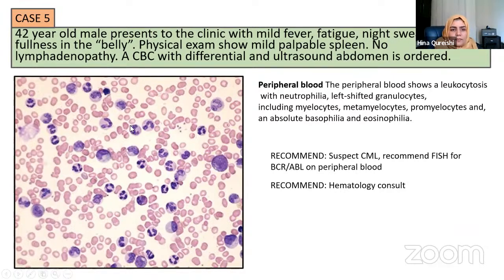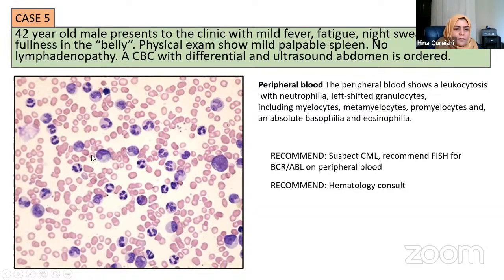So a peripheral blood smear in this patient was done, and you see a lot of mature neutrophils with these multiple segments of the nucleus. But along with those, you also notice some cells that are slightly larger. They have more immature, rounded oval nuclei without segments, and they have some granules in the cytoplasm. So these are the myelocytes.